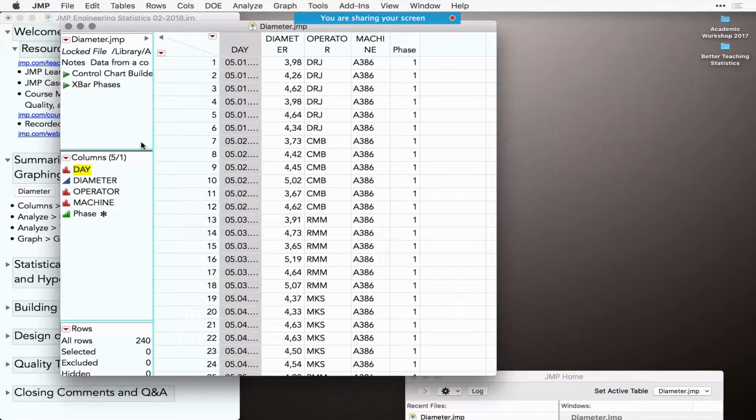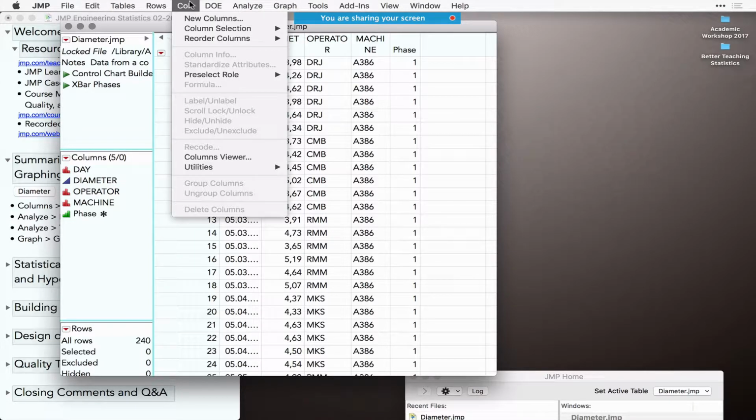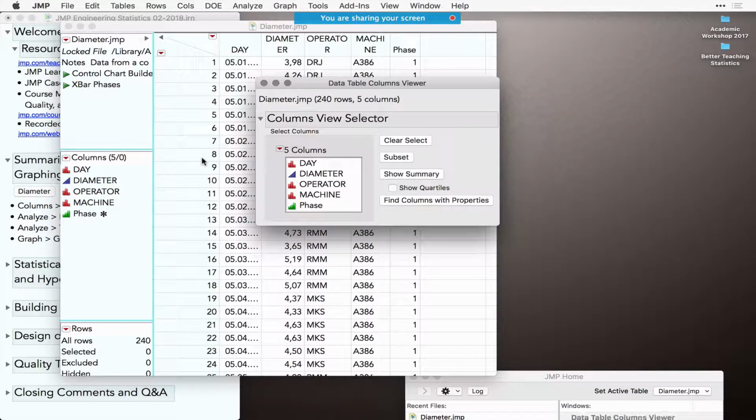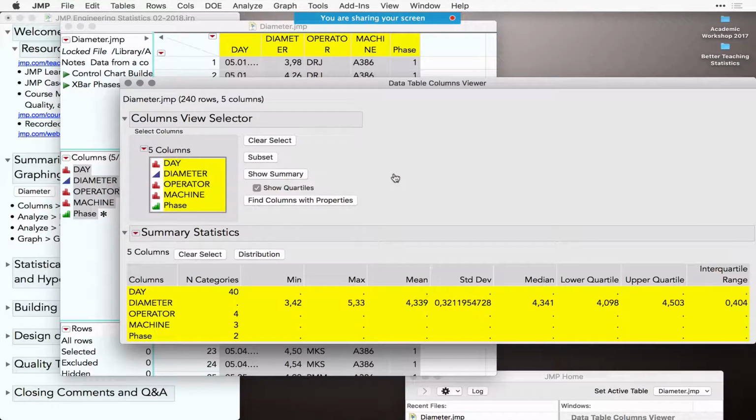And especially with hundreds of variables, so this is a very small data set, but with many variables, the columns viewer is a nice tool to get an overview. A first overview about your data set, and I pick all the variables and show the summary.